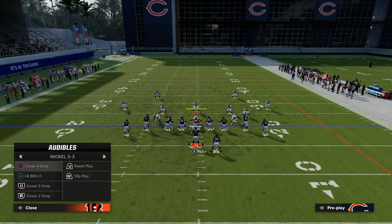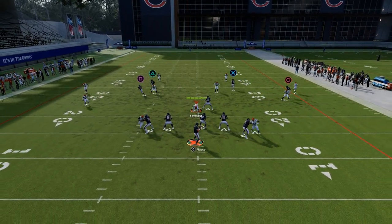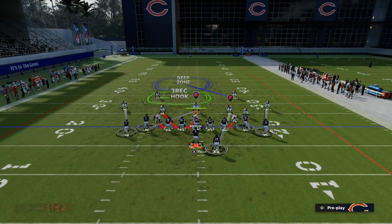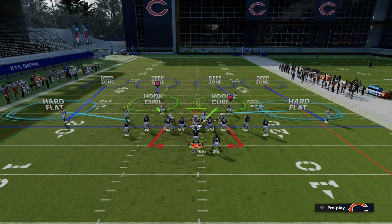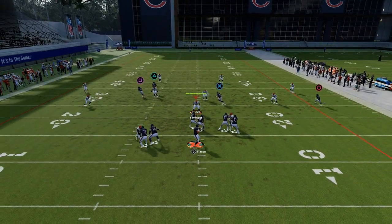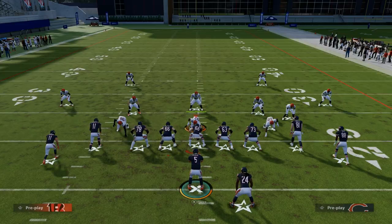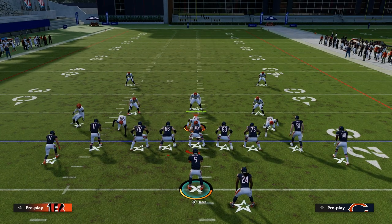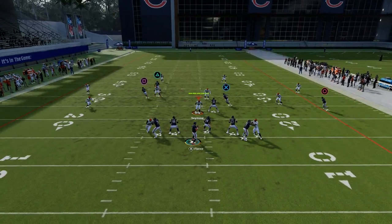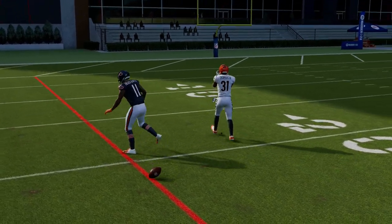If I high ball and free-form it up and basically turn the route into a streak route, it's going to be open. I can throw this and ag it before the knockout touches me — that's one element. If you have time in the pocket and a step, you can try to make this throw. It's a difficult throw, but if you have good free-form skill you'll be decent at it. He's going to cut out — I turn that into an inside streak up the field by free-forming and high-balling it up into the inside. That makes the play really, really good against cover four.